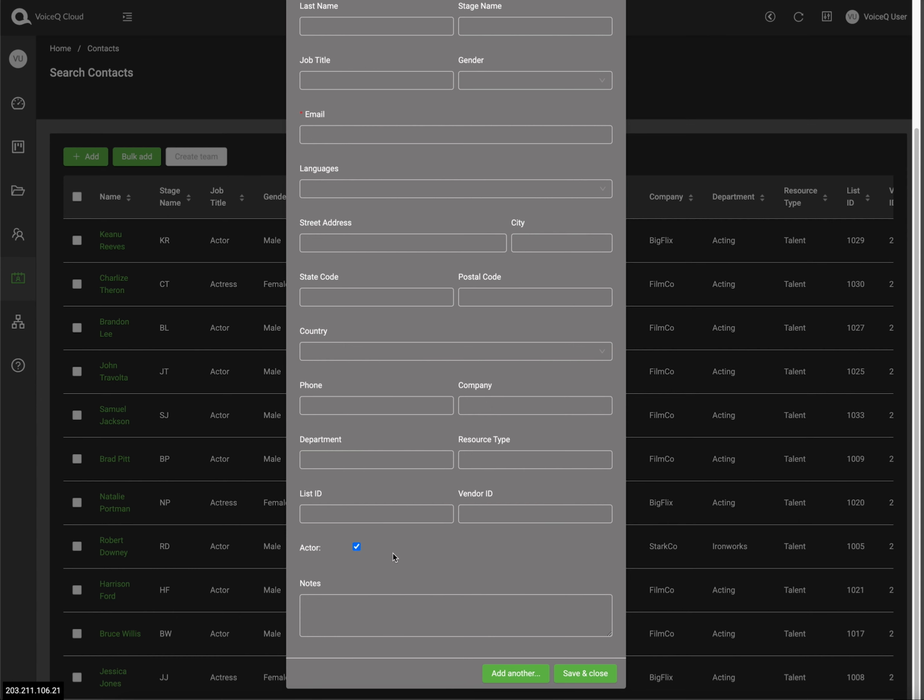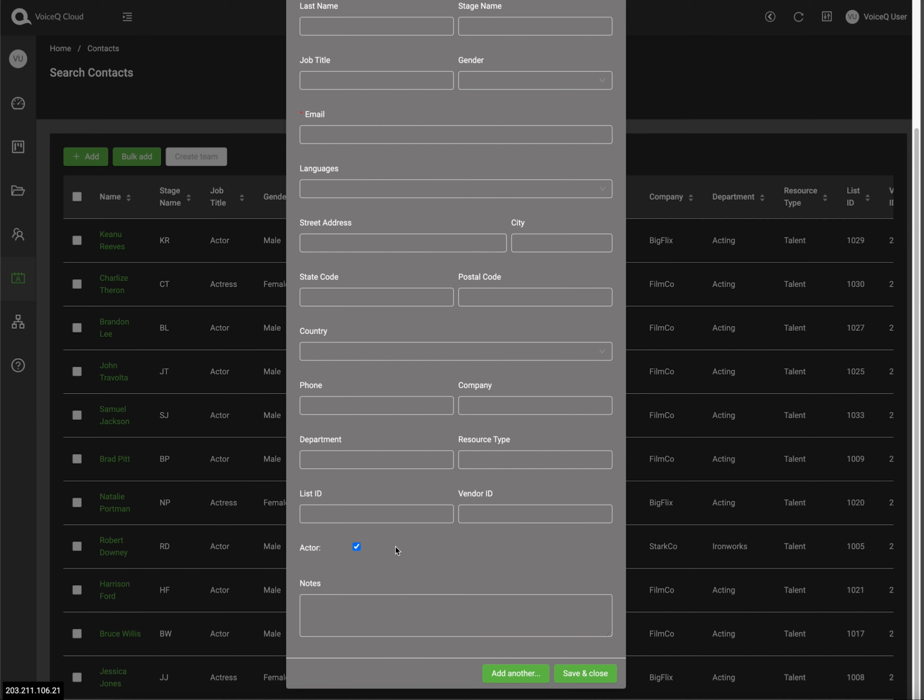This is the actor checkbox. If you select this option or set it as true inside of the CSV that you use for bulk addition, essentially it will omit them from getting sent a VoiceQ Cloud email or any emails in the future about the projects that they are working on. We essentially use this for your database so you may track actors' progress when doing recordings.